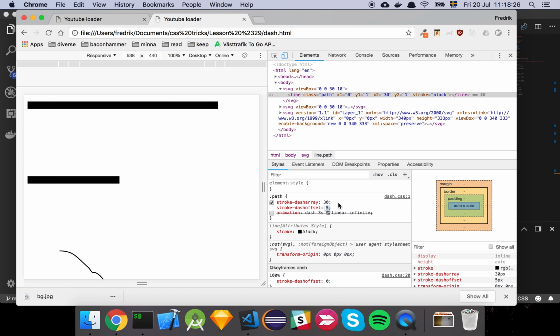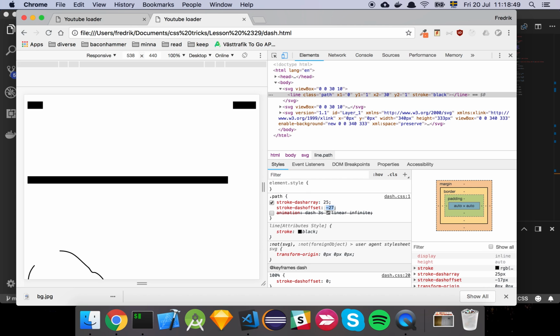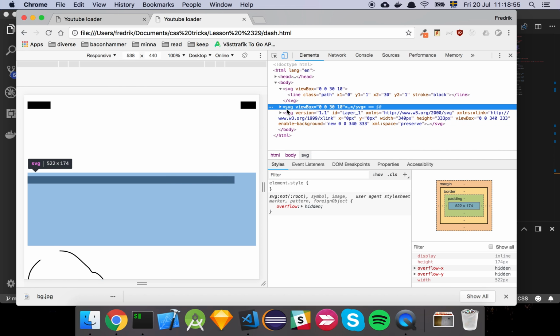So if I make this just some smaller number, 25, so it doesn't take up the whole viewport, and I start moving the offset of the dash, you'll see that the first dash is going away and the second one is now coming into play. And I can actually do it in the reverse as well. So I can go from having an offset of 0 and then actually moving this along until I reach the next dark portion of my segment. And that's exactly what this is all about.